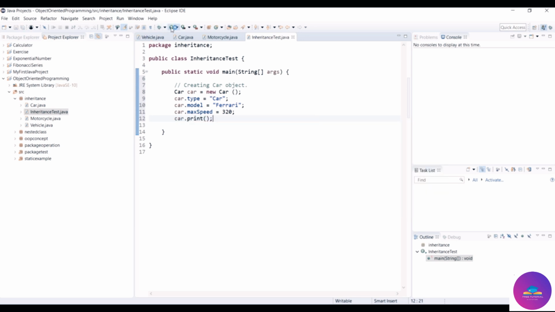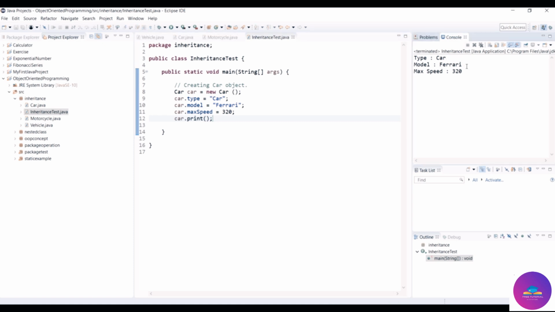Okay, so now let's run the code, and there you see the results in the console. Type is car, model is Ferrari, and the max speed is 320. All of these properties are inherited from the superclass Vehicle. Perfect.